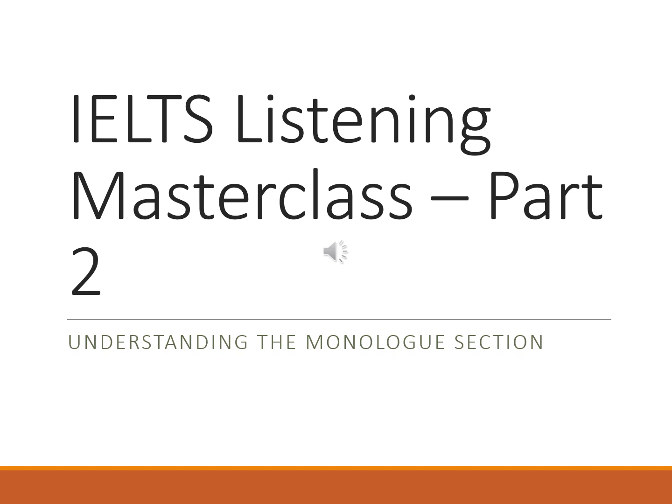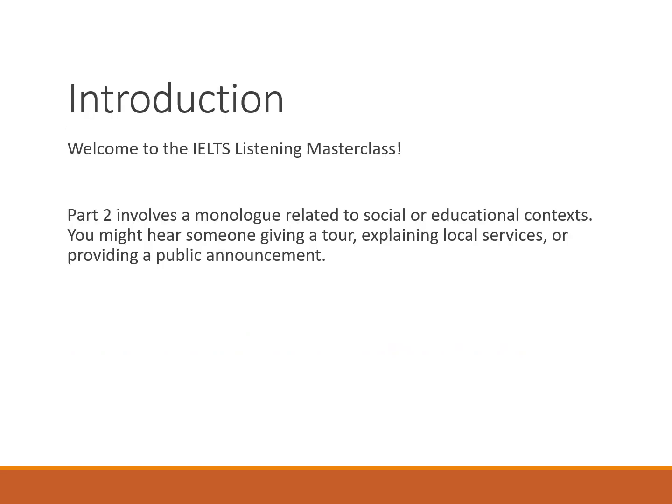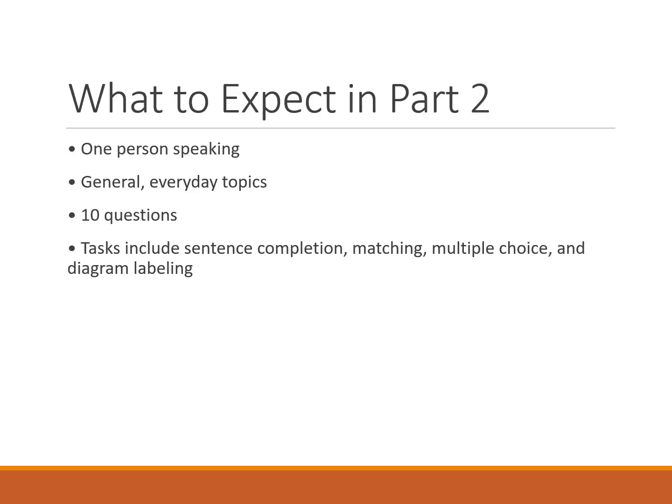Today, we're exploring Part 2 of the IELTS Listening Test, a section where your ability to understand a monologue is put to the test. You'll typically hear someone giving information about a public or social context, for example, a tour guide explaining a historical site, a university staff briefing new students, or a host describing local facilities. If you're aiming for a band score of 7 or higher, understanding how Part 2 works, and what traps to avoid, is essential. Structure and what to expect, 1 minute 15 seconds.